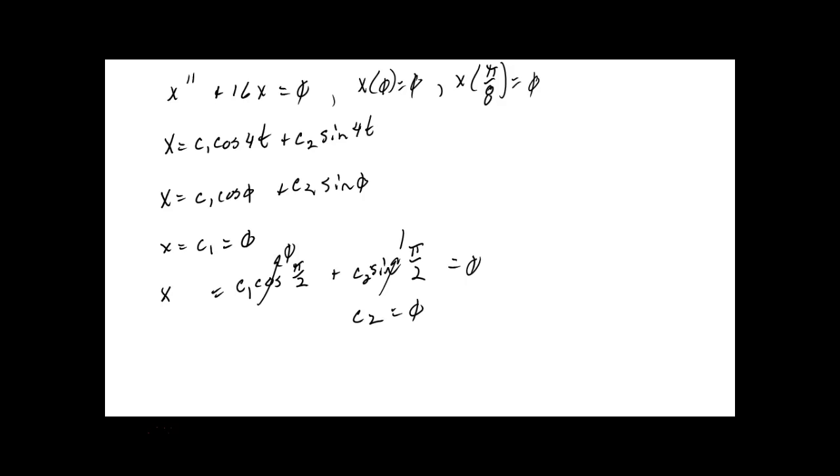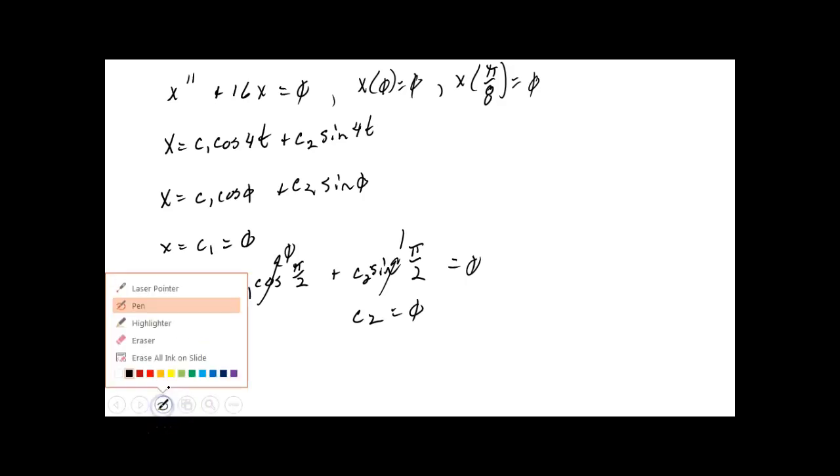Not a very exciting solution, is it? In other words, there is no interesting solution for that problem. x is always equal to 0. That's the only solution you have. So it's a unique solution. I guess I should take that back. It is a unique solution, but it's the only one you got. And it's not very exciting. So x equals 0 is the solution. It's the only solution. Finally, let's do the last thing we're going to do here.